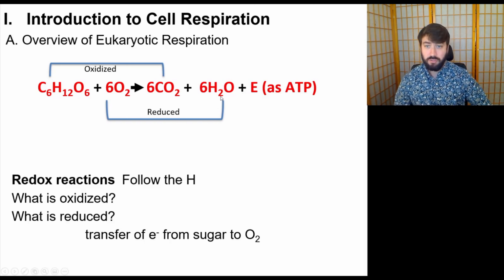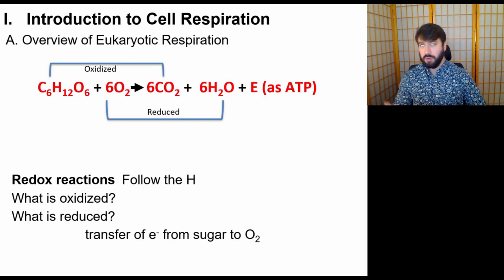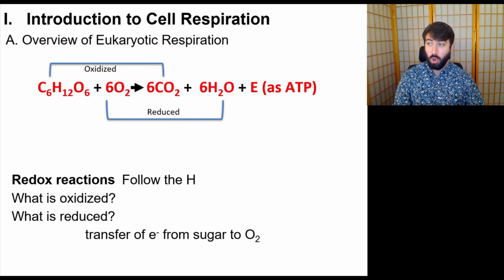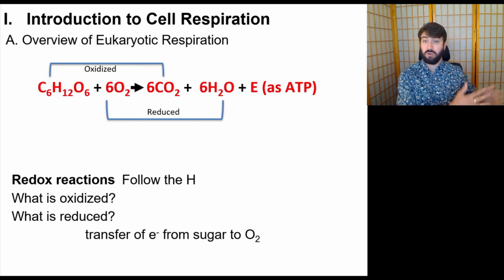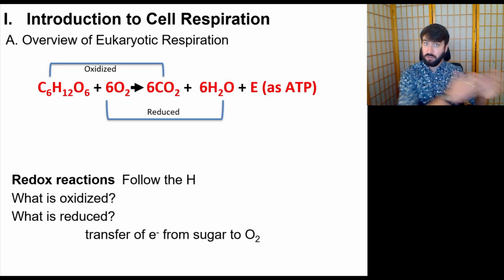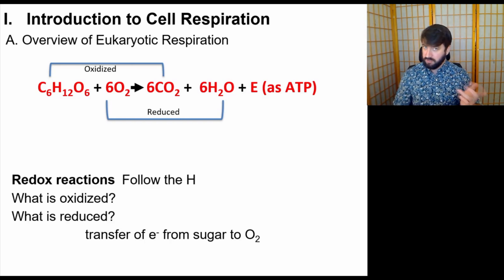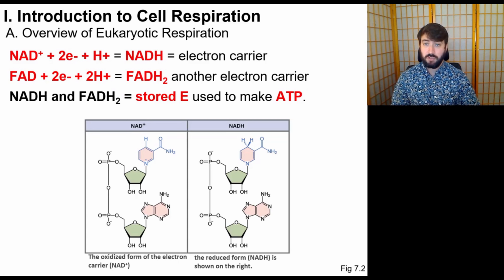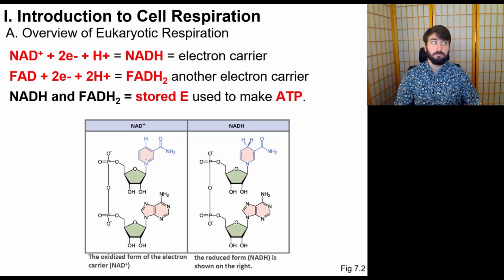Okay, so in order to make this happen the most efficient way possible, what we're going to be doing is using some intermediates to help shepherd along these electrons from the sugars until we pass them off to the oxygen. Any guesses as to what kind of molecules we'll be using to do the shepherding? Yeah, that's right. So NAD plus and FAD are two examples of this, and they're both electron carriers, something you should be pretty familiar with at this point, right? We talked about that a lot during photosynthesis, that lecture you just watched.